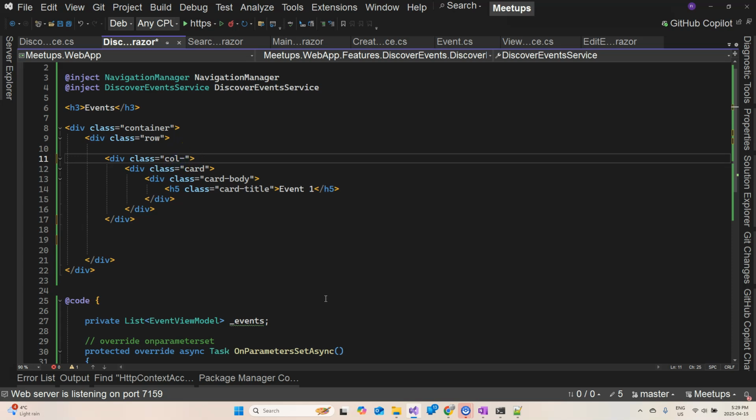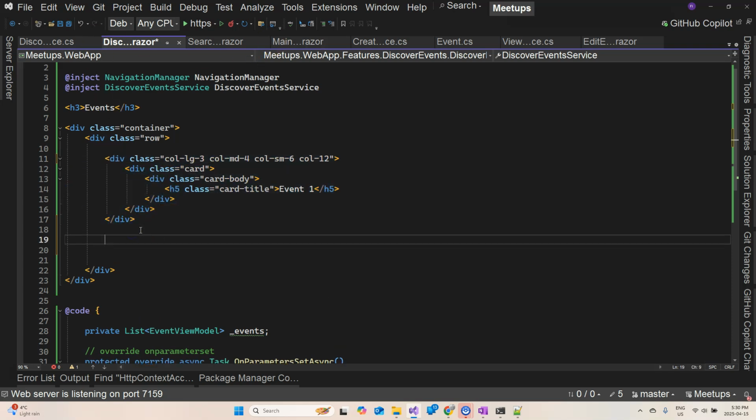So I'm gonna say if the browser is very big, I'm gonna have 4 columns, right? I'm writing 3, but I'm saying 4 because in total there's 12. If I say 3, it means that it's divided by 3, so there are 4. And if the screen is medium size, then I'm gonna have 3 columns. If it's small, then I'm gonna have 2 columns. And if it's extra small, then I'm going to have 12. Something like this should work. Let's give it a test.